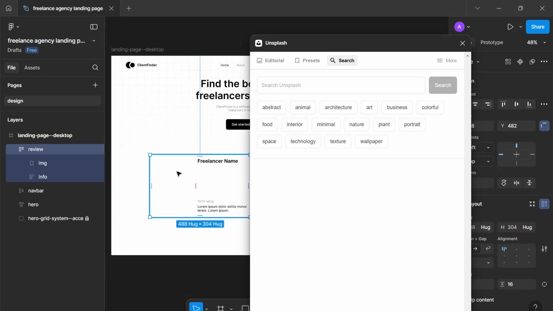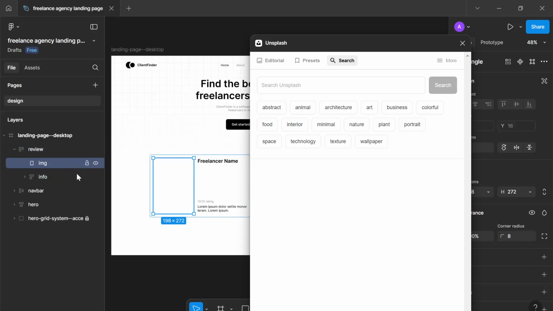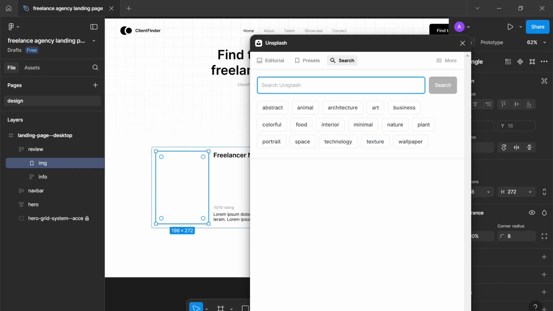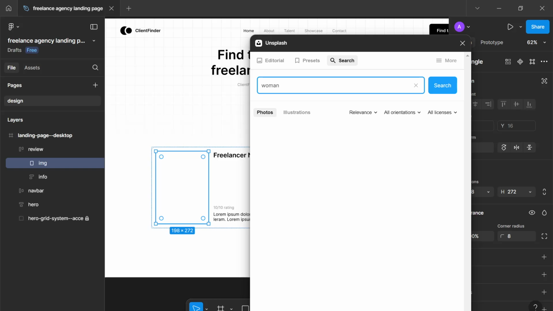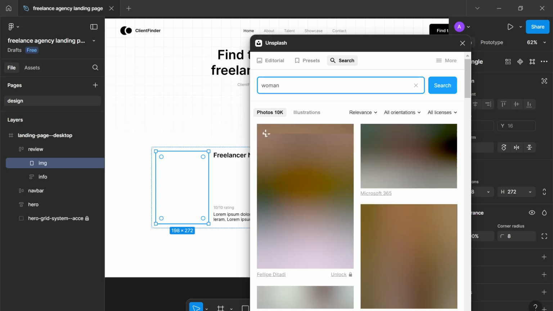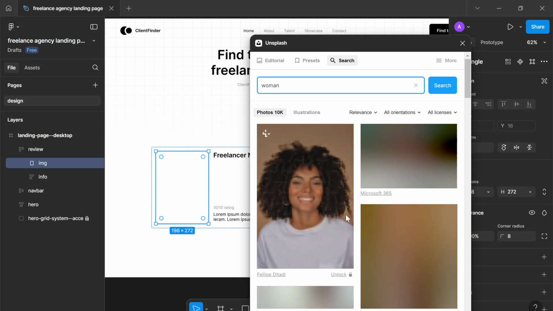So what we want to do is select the image here. Let's actually search for a person. Instead of searching for a person though, it tends to work better if you search for a man or woman. Be more specific. So for example, let's just search for a woman. What we are looking for is a professional looking close-up headshot of a woman.